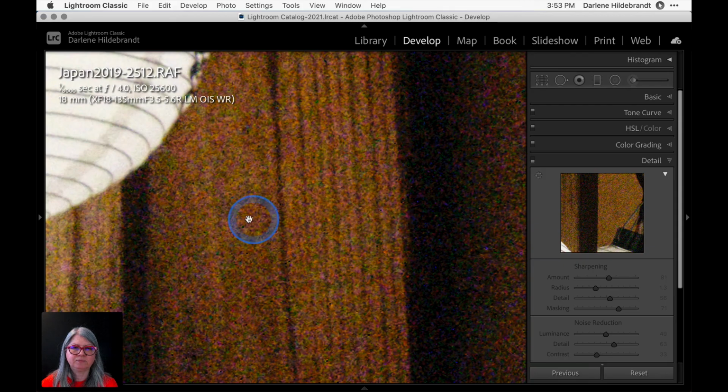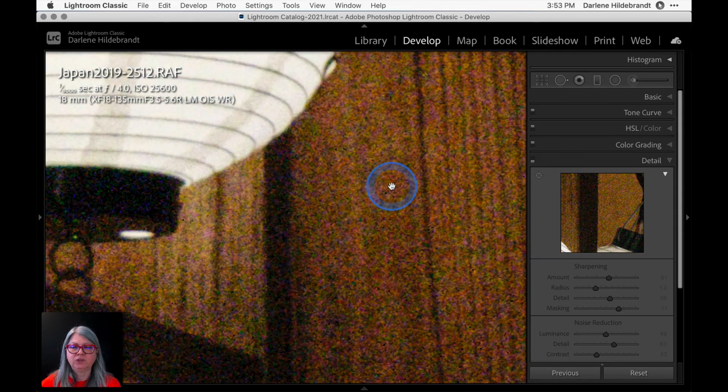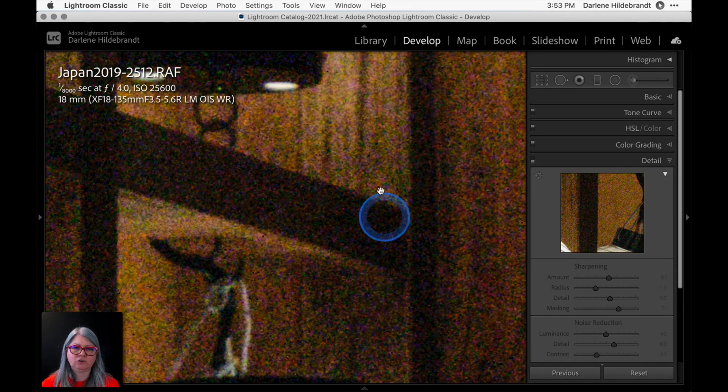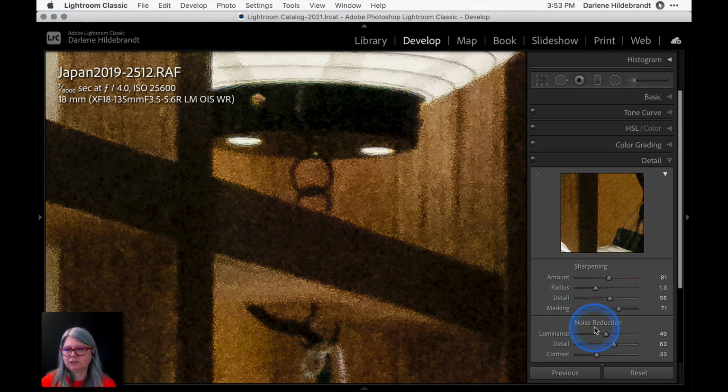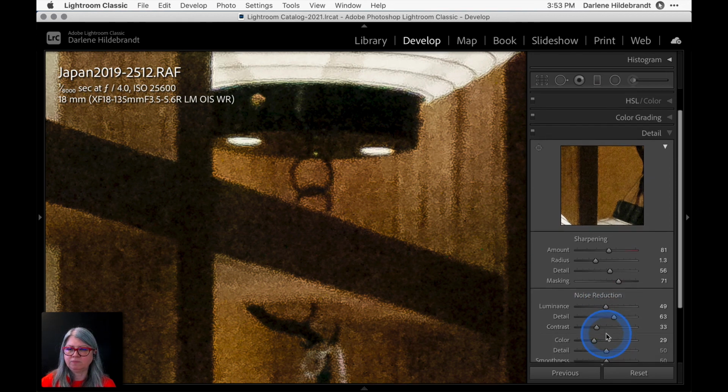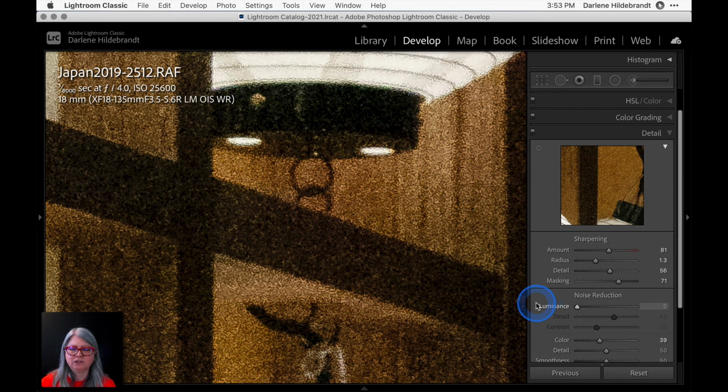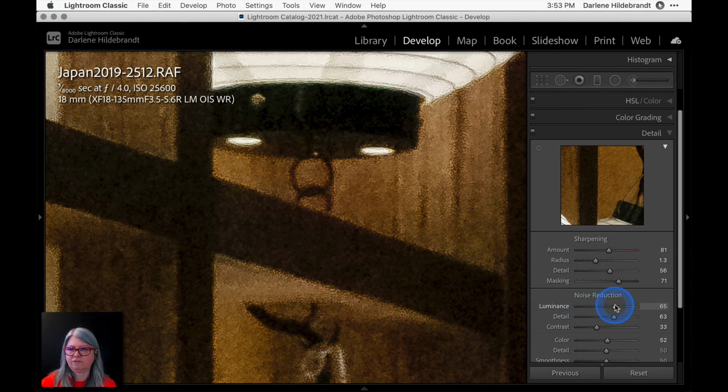And what it looks like, okay, so I'm zooming into 300% again, is this sort of speckly appearance. So where you see all these little colored dots and so on, this is what's called noise. So the color noise is where you see all these little pink and green specks. And I'm going to just turn on my noise reduction. So you can see that Lightroom has done a pretty good job, and it's removed the color noise and it's removed the regular noise. Okay, so you can see the difference. So color noise is those color speckles, and the regular noise is all the other artifacts.